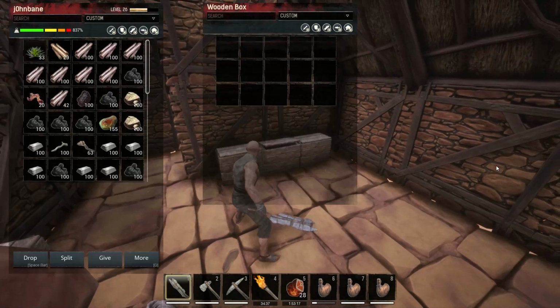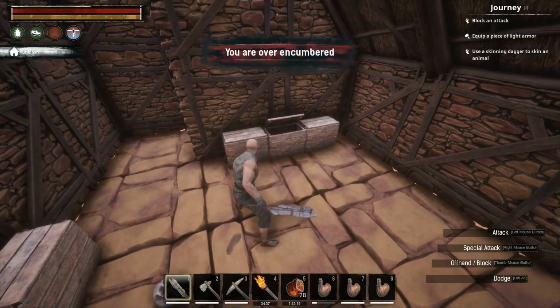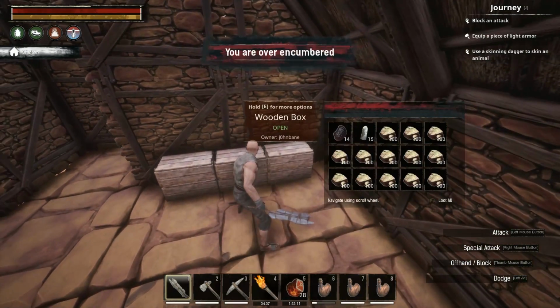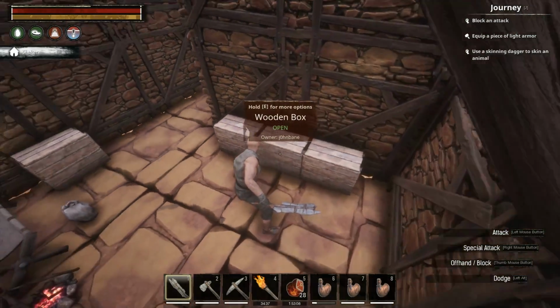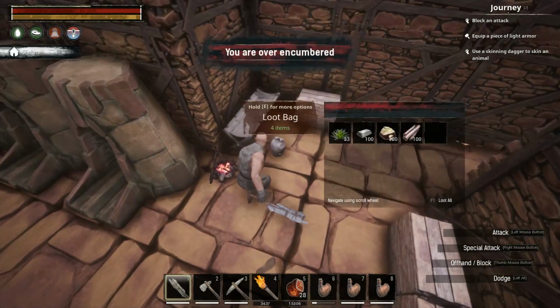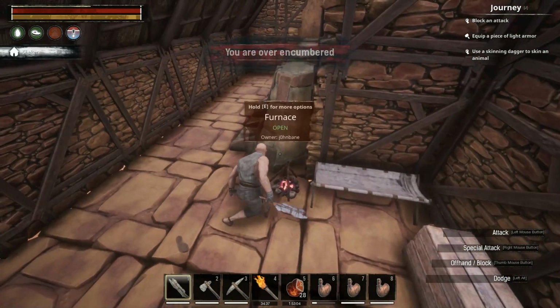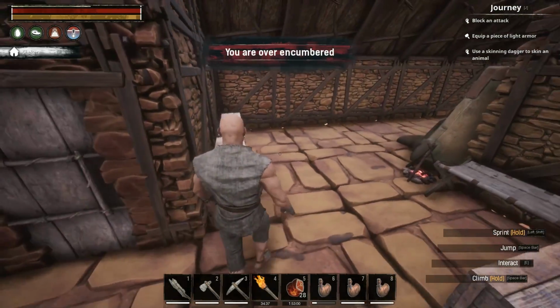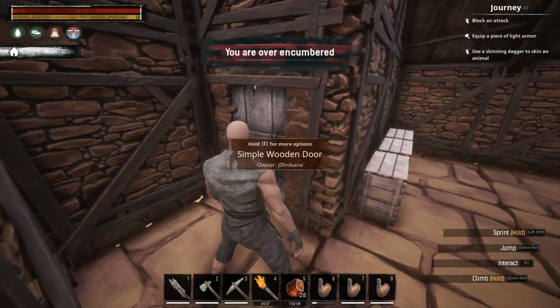I was about to say I better be able to take all this stuff. I kept it for a reason. Actually, I could just mouse over it and press F, but I didn't. Like that. And like that. And the place has been cleared. What is this? All right, so we have a full load, and we're going to head on to the base.